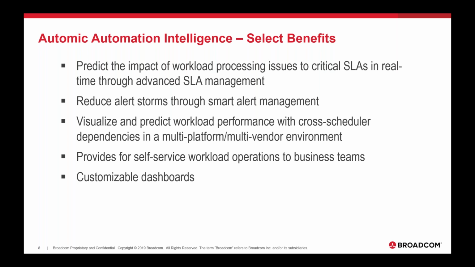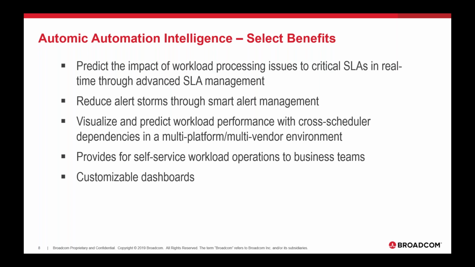We create default SLAs based upon historical patterns of particular jobs in your environment that might have an SLA associated with them, and then we'll monitor the streams leading up to those SLAs and can alert predictively if we anticipate that there's going to be a breach of a particular SLA.